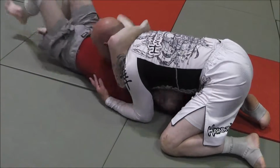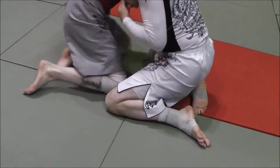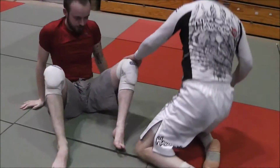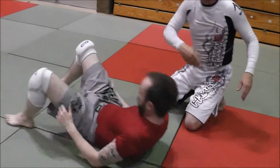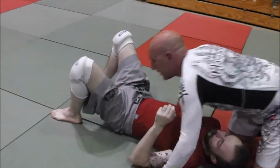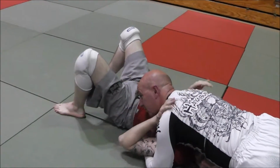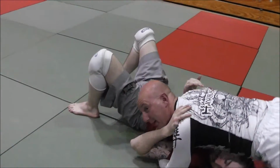Gord's going to start pendulum his legs, going to get to his knees, and I'm in all sorts of problems. Why? Because I'm not controlling his head. Rather than me being here, I don't have too much head control here, just my six pack on his face.